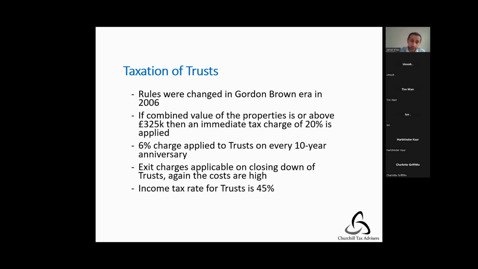But that's not it. A lot of people come to me for advice, and I spoke to somebody yesterday who wanted to set up a trust. I spoke to him about this, and I said, well, if you have assets worth about £2.5 million in properties and you do this, you'll have to pay almost £400,000 or £500,000 in tax. And he said, no, that's not the right thing for me then.